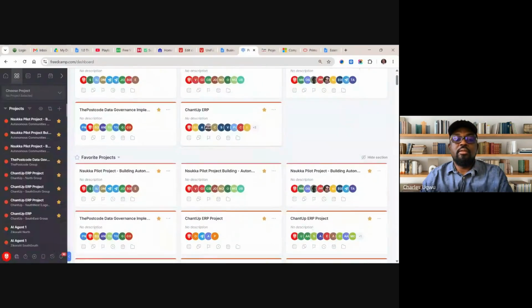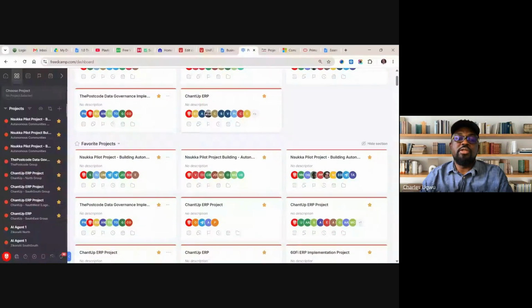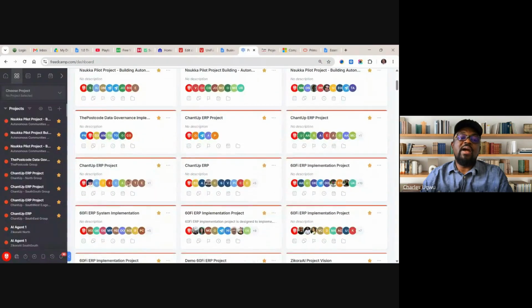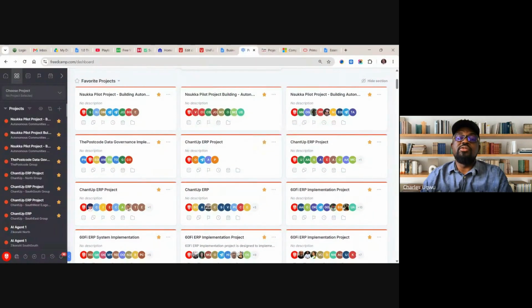And like I told you, we'll be using FreeCamp for a long time. These are past projects ranging from 5 years ago, a lot of different types of projects. You see here, this is an autonomous community.